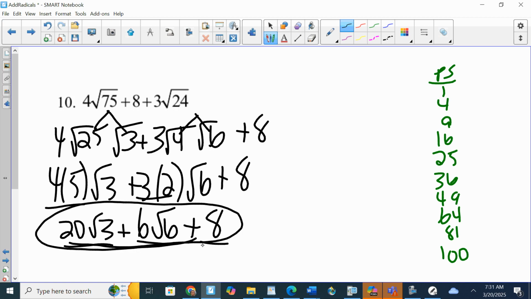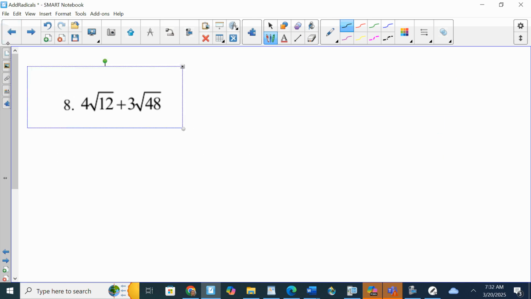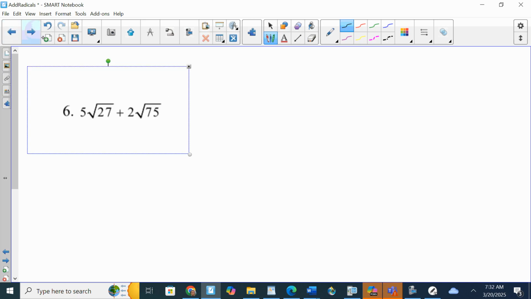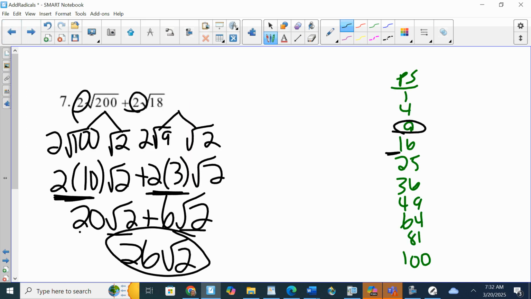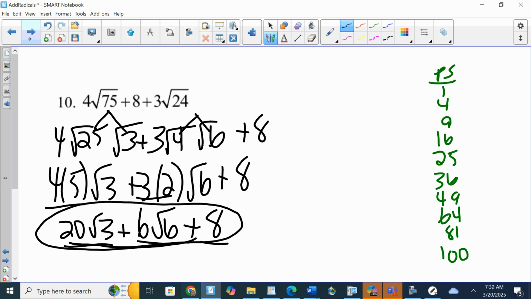Again, this is an algebra lesson, but it's about to be combined into a geometry lesson, into your perimeter on the grid lesson. To add radicals, we want to reduce first. Once I reduce, I combine the ones that have the same radicand. 20 rad 2 and 6 rad 2 is 26 rad 2. If they don't combine, whether it's a different radicand or an integer, then I just don't combine them, and I leave the answer as plus.